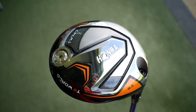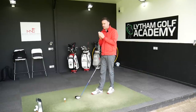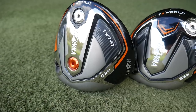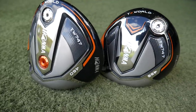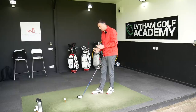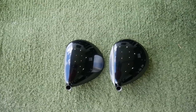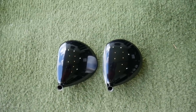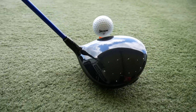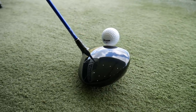First instance, looks wise, it's five cc smaller, which is not a lot at all. But obviously, cubic capacity can be different ways, shapes, or form. It looks such a different shape, and it's a shape that I like. It's definitely more compact. So the player who likes that more compact head, a little bit less from that face to the back edge of the golf club, a little bit more squashed in, and probably slightly deeper in that club face, but an absolutely stunning look. Again, it's clean on the top, no alignment aids, but sits very square, and it looks a beautiful shape, really, really nice.